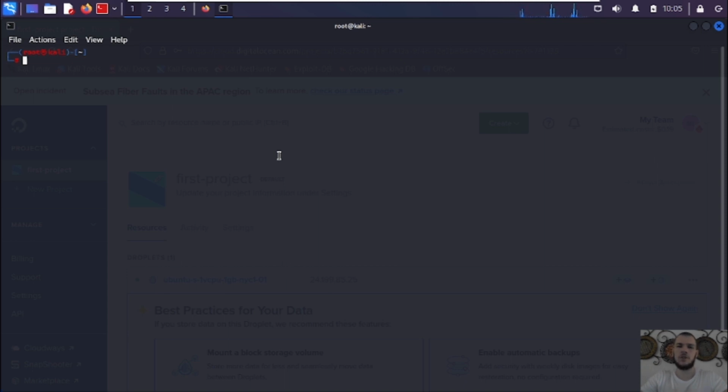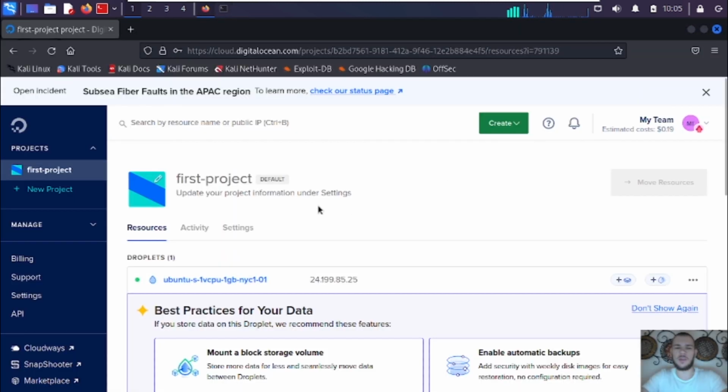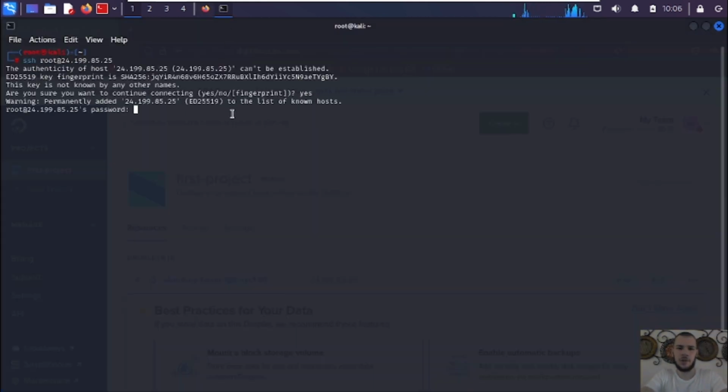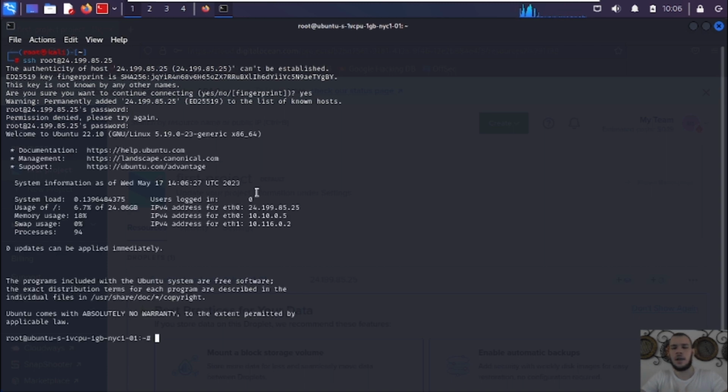Alright guys, so before we generate any payloads or execute them or any of that stuff, first we're going to configure our VPS to tunnel our traffic via port forwarding to our local machine, right? So to do that, we're going to log into our machine that we just created, and we're going to say ssh root@ and you're going to put the public IP address of the machine you created. It's right here on DigitalOcean. As you can see, you can just copy it, and we're going to go back to our terminal, paste that, hit enter. It's going to ask you for the fingerprint, hit yes, and it's going to ask you for the password. We're going to put in our password. All right, and now we're logged in, guys.